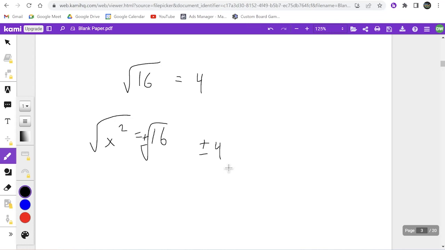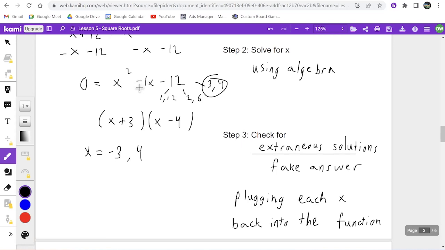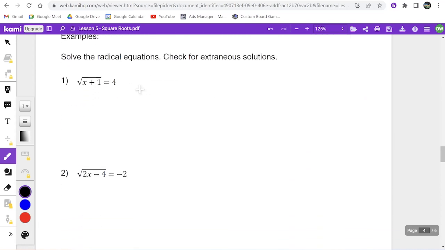A good rule of thumb is if you see x in the problem, like x squared, and you took the square root, that's when it gets plus or minus. If you just see a normal square root like this, don't do plus or minus. There's no x nearby. So if you mess that up, just let me know and I'll try and straighten you out. Okay? But in the meantime, we're going to continue.